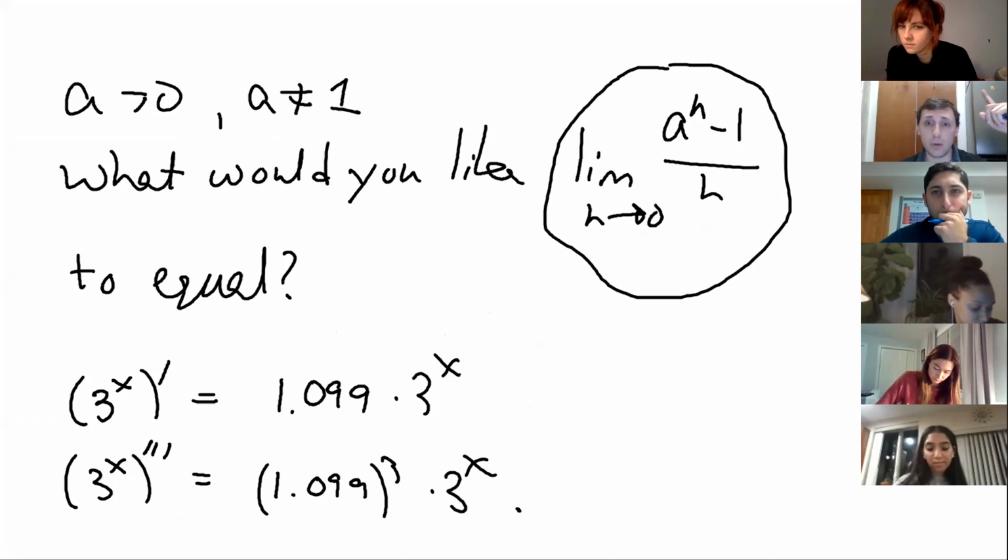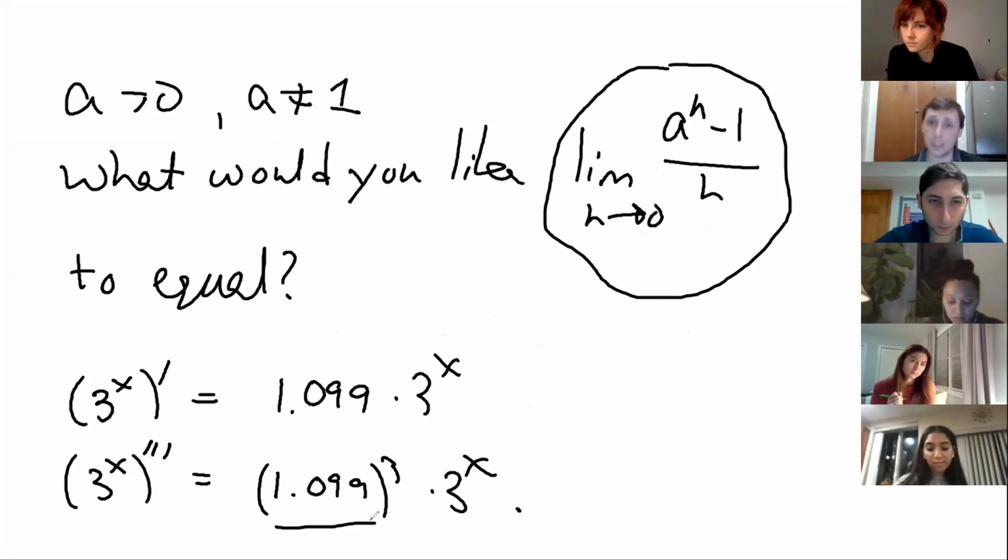Do you all understand why 1? Avram, do you see why 1? Because look at it, for the derivative of 3 to the x, you multiply by a number that's not 1, and you have to calculate the cube of that number. That's not easy. If you want to do it without a calculator, multiply 1.099 by itself 3 times. And if I told you take a millionth derivative, do you want to multiply this number a million times by itself? Okay, so it's more work, so you want it to be 1.